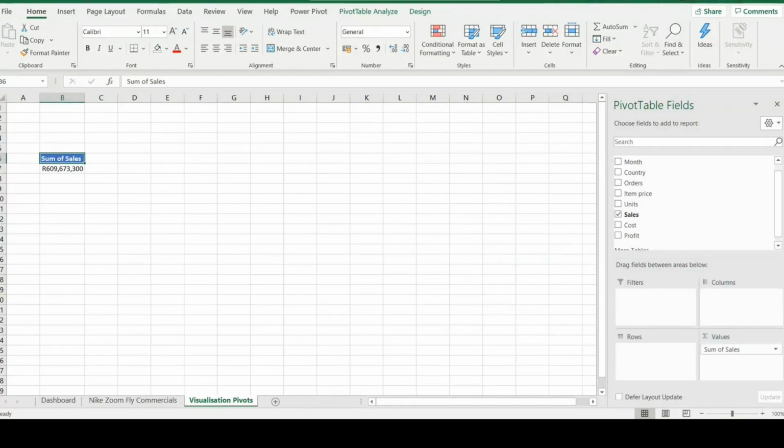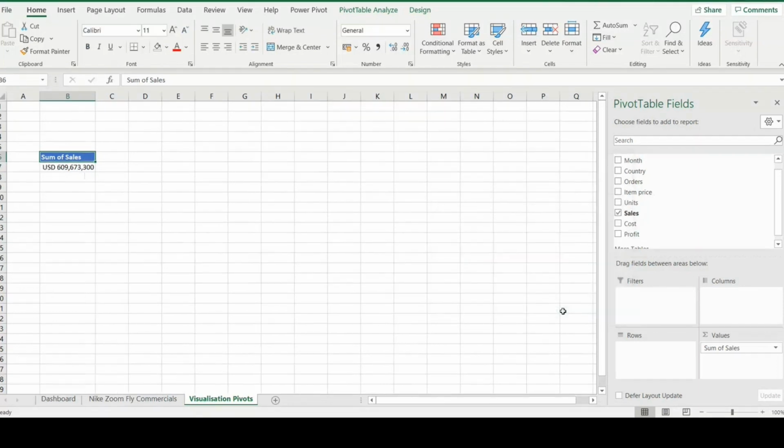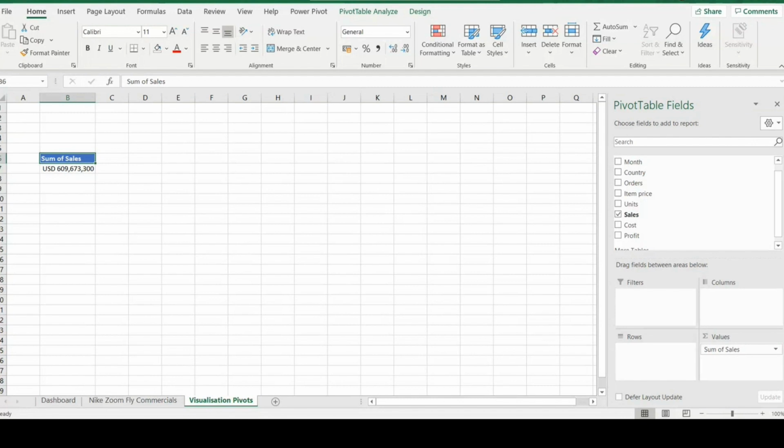Let's say we want to have a look at a different symbol, the dollar, USD, or if you actually want to see the actual sign, usually English, United States.